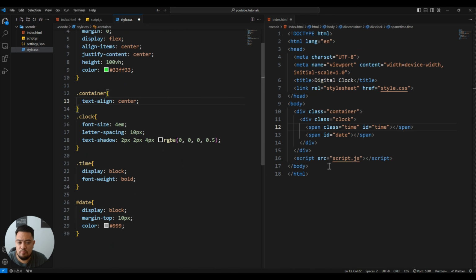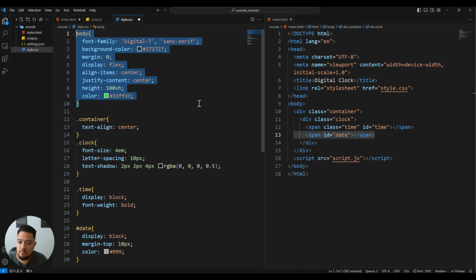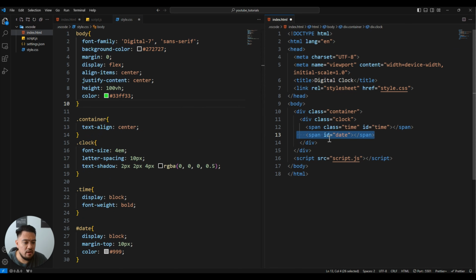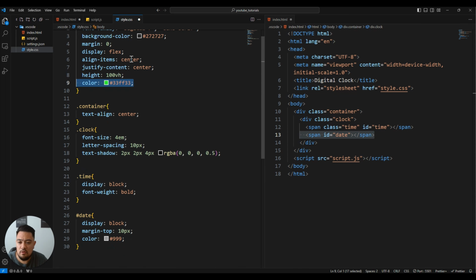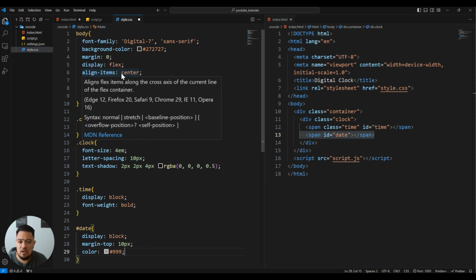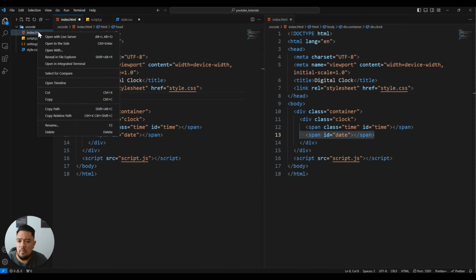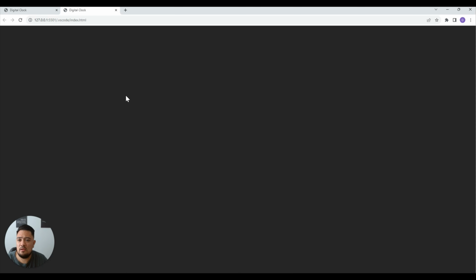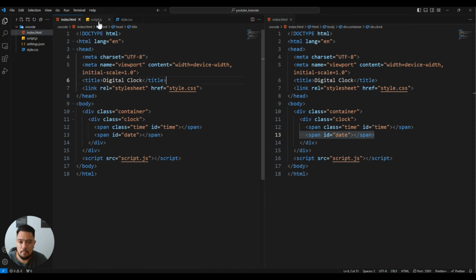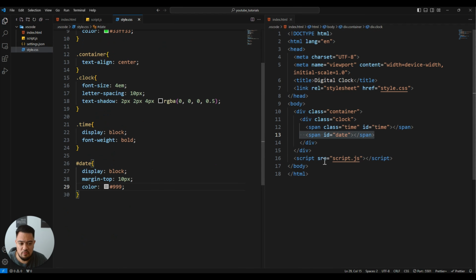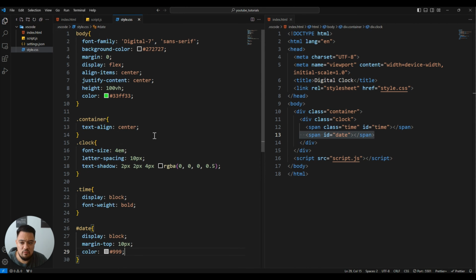An ID of an individual component takes precedence over the body. So if you're more specific on a tag, that will take precedence. So it won't be green anymore. It'll be this color. Only my time will be this green color here. So you shouldn't see much. You should probably just see the background being black. Yeah. We haven't added anything yet, but we've hit everything. Let's go ahead and move on to the JavaScript.